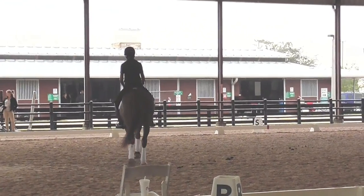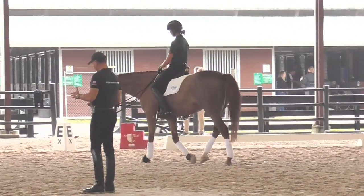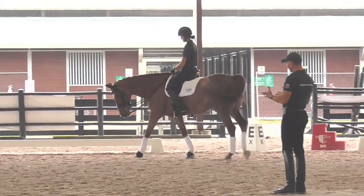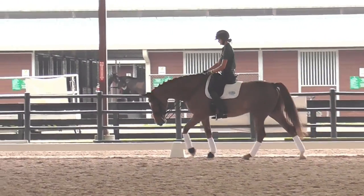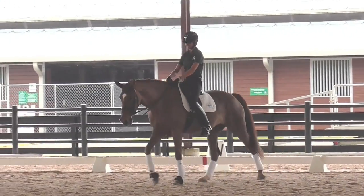Yep. Take the same concept to the canter. I assume that she has a very good understanding of the degree of collection that's required for a canter pirouette. Make use of that. Yeah?